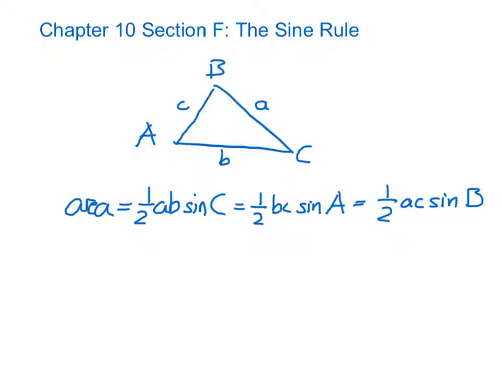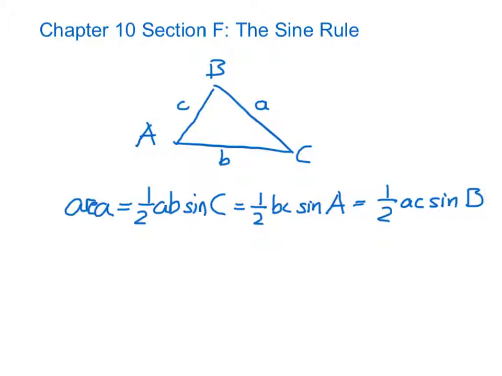In this video, we'll be looking at Chapter 10, Section F on the sine rule. Now remember from the previous video that we studied the area of a triangle, ABC. And if we have this triangle with the angles written in capital letters and the opposite sides written in lowercase letters, recall that I can write three equations for the area of this triangle.